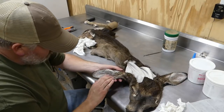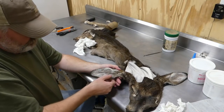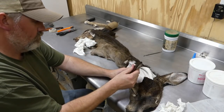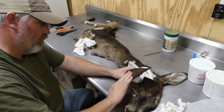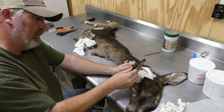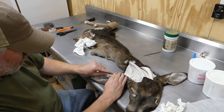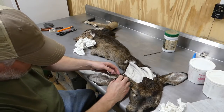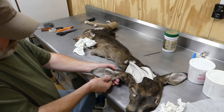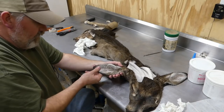Try to tuck your skin up to the inside of the ear. Like so. You can spend as much time as you want. You got plenty of time with that epoxy before it sets up to work this deer in like it's supposed to be, any way it needs to be. You can sit here and work it forever, but sometimes you're better off once you get it set, just to leave it alone, let it set up. Sometimes your OCD kicks in. You'll sit here for 30 minutes working one ear.